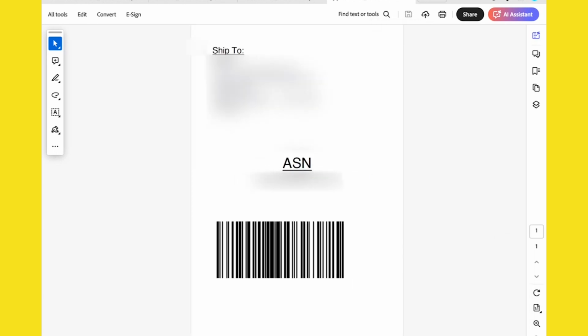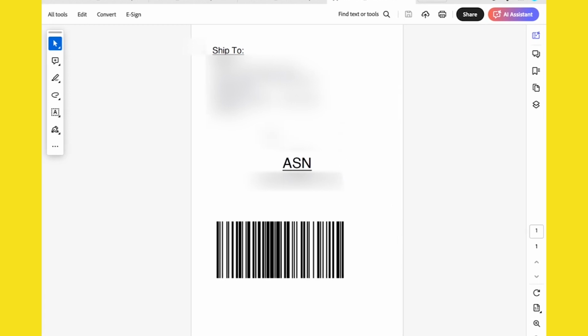At a very basic level, it's got the destination address, and it's also got the ASN reference, which they can easily scan. As mentioned, this needs to go on every parcel or pallet you're sending into Amazon. If it's on a pallet, it needs to go on each corner, so you've got to print it 4 times and apply it.